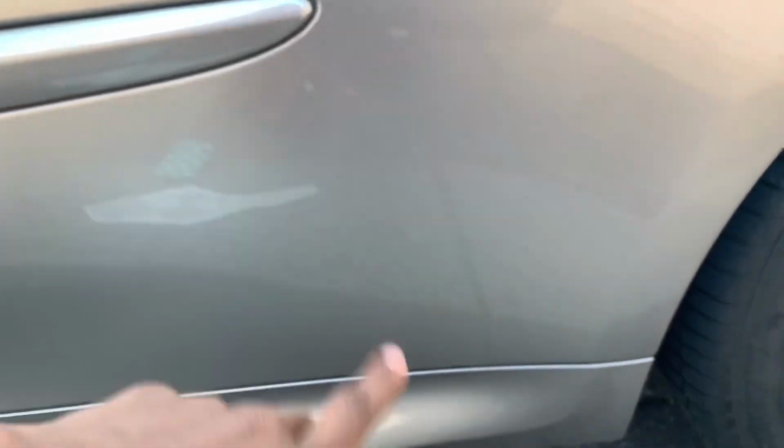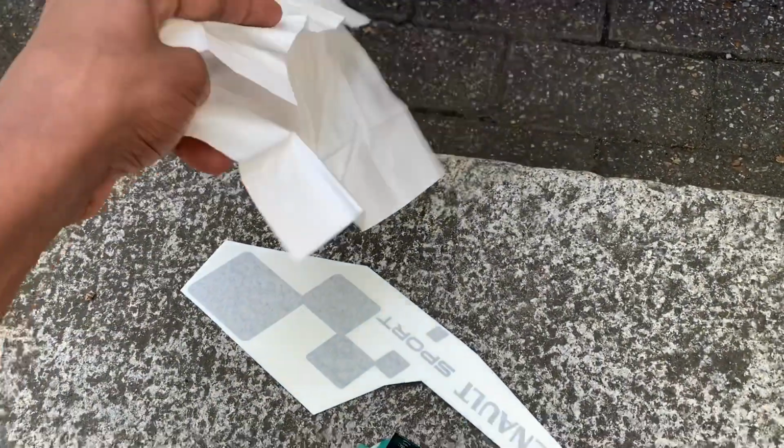And I don't wanna show you how to clean, because I think you guys know how to clean. If you don't know how to clean, you're fucked, mate. I did wash my car last night, but there's still a bit of grime on it. There's not too much road dust, but it's still fairly enough. So I want to clean this area.